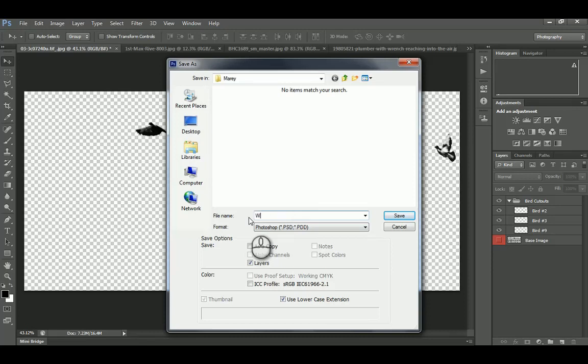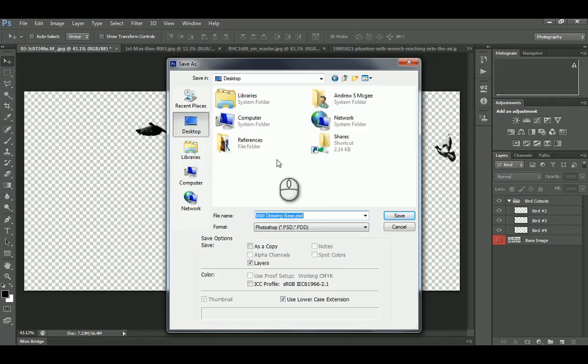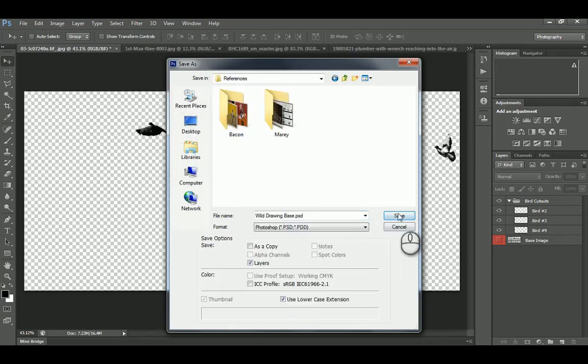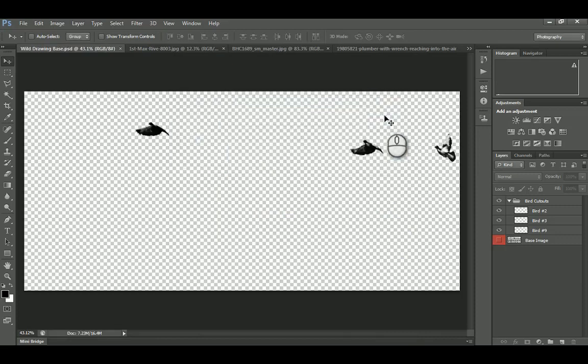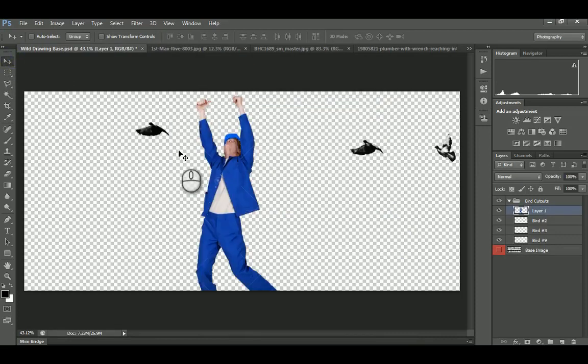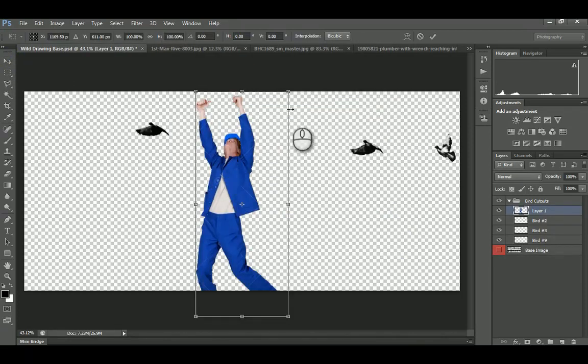Let's make a Photoshop file called wild drawing and save that where you need to. You'll want to make sure that in your save options, you keep the layers on. Okay, so I'll copy this guy in.